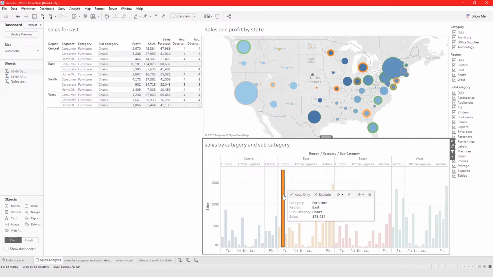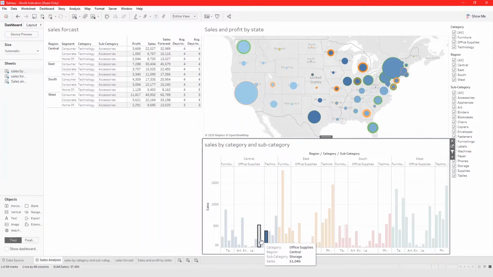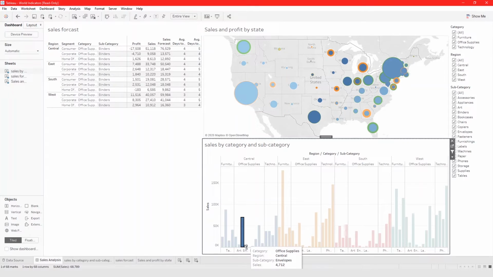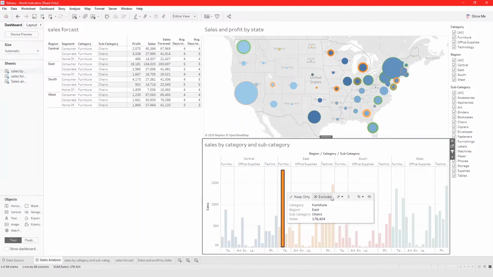Now when we click on this, it will show us different things. It will show us all the subcategories that relate to this, because we set subcategories as the target.